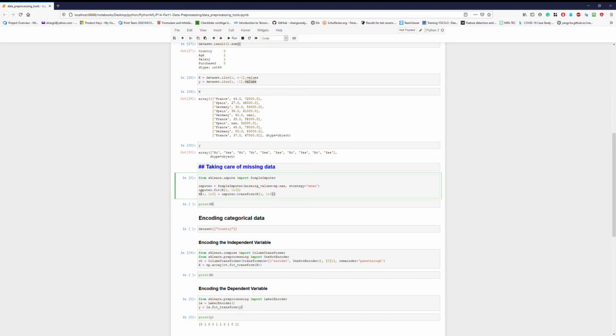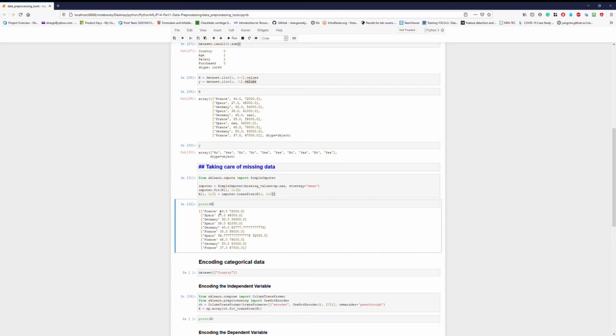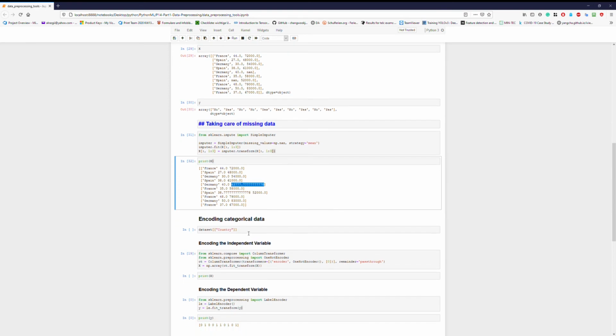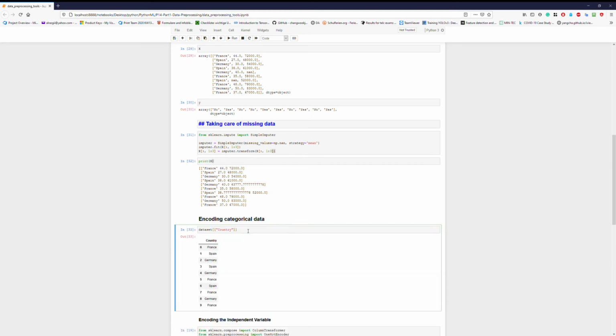And after fitting the data, for example, on this and this, sorry, it starts from 1, not from 0. 0 is the string column. This and this. And here we go. As you can see, there is no null value here because it's replaced with the mean value, and also here it's replaced with the mean value. So we had only two missing values. It's just to show you how to handle this data. It's the same if you have big data or small data. It has the same structure.